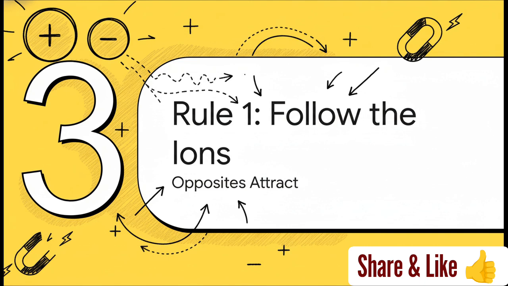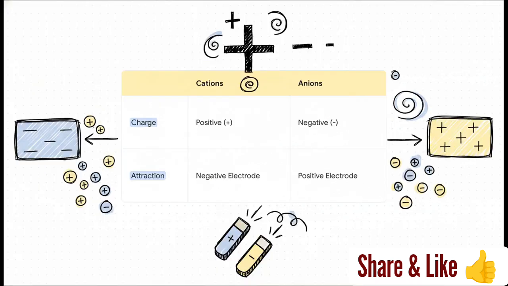It's so simple. All you have to do is follow the ions. It's all based on a basic rule of physics you've known for years. So inside that electrolyte, we have 2 kinds of ions. We have cations, which are the positively charged ions. Here's a little trick. Think of the t in the middle of cation as a plus sign. Then we have anions, which are the negatively charged ions.